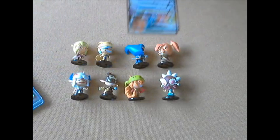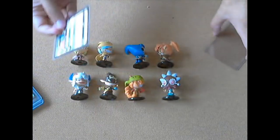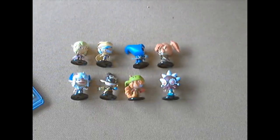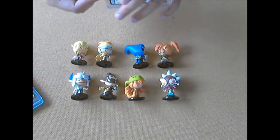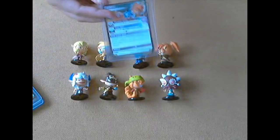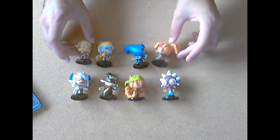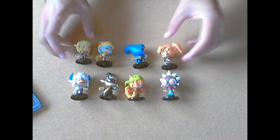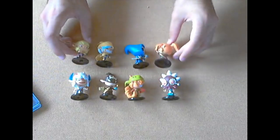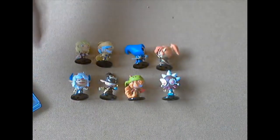So I put them in a plastic sheet, just like this. These are very cheap, very easy to get, and I would recommend doing them because if you don't, I can't guarantee that these cards are going to last more than, I'd say, 5 years. I'd give them 5 years before they start degrading in the box. The figures themselves, though, like I said before, are very good quality, and I would expect the figures to be staying around for about, let's go with about 9 to 12 years if they're kept in really good condition.